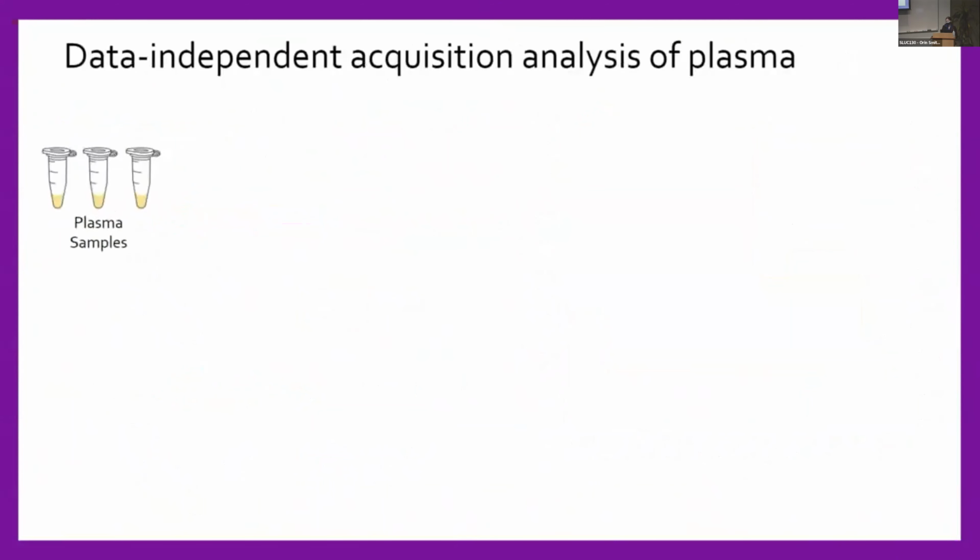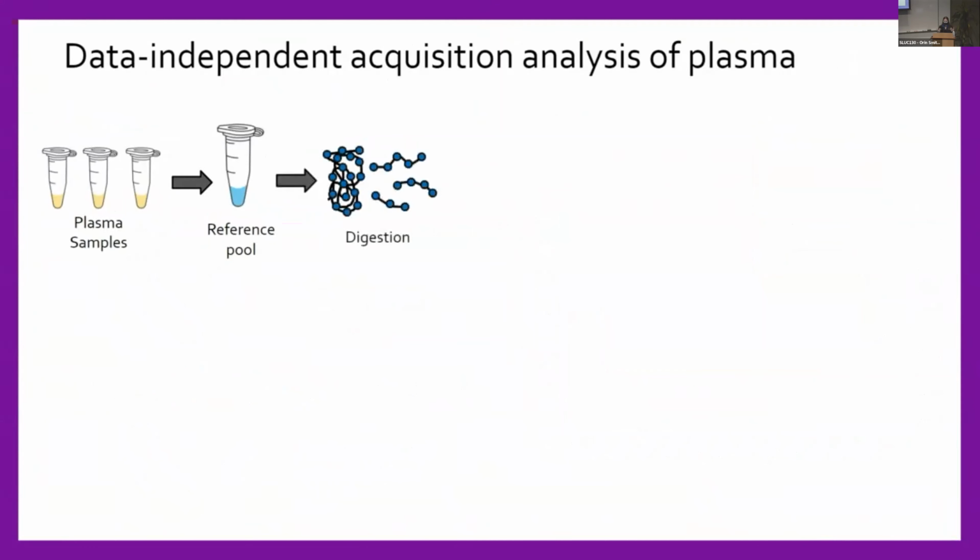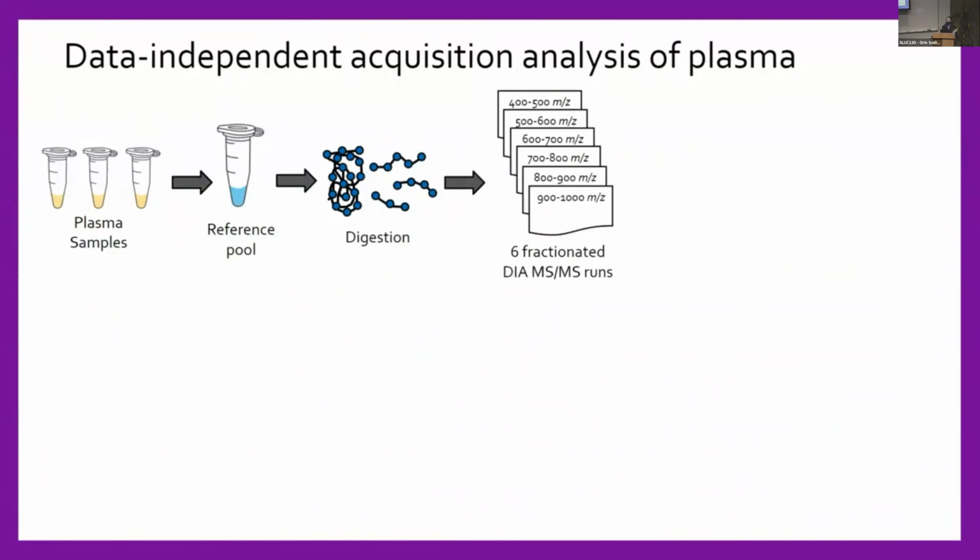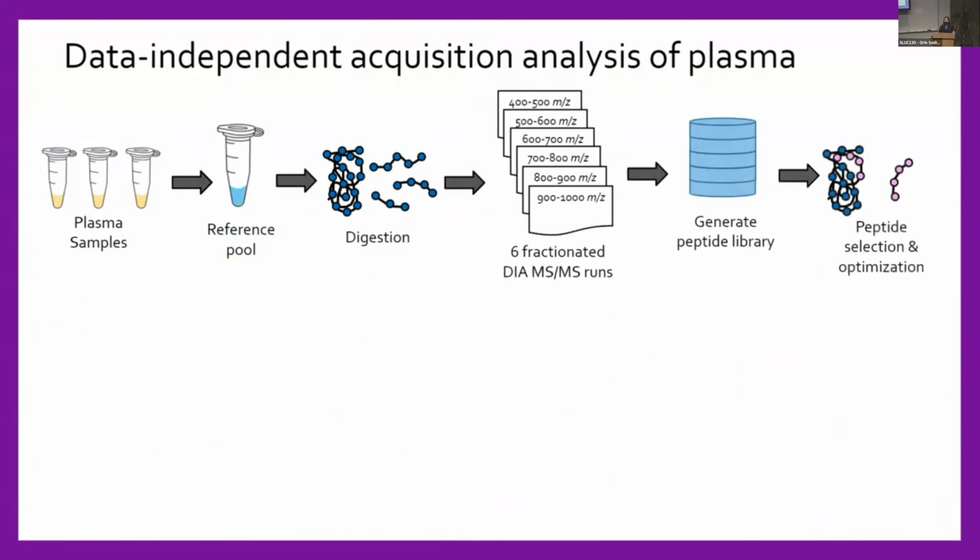All right, so knowing all of this, once we have these plasma samples, we can generate a reference pool where we make a pool from various individuals and try to get the most complex sample that would be most inclusive of all the plasma proteins that would be found in the proteomes of these different organisms, in this case, people, digest the protein into peptides, and then we use a highly fractionated set of runs, again, just trying to build up the most comprehensive view of the plasma proteome that we can using our experimental approach. We generate something called a peptide library, and we can use this to select for the best peptides that can quantify the proteins we are most interested in looking at.